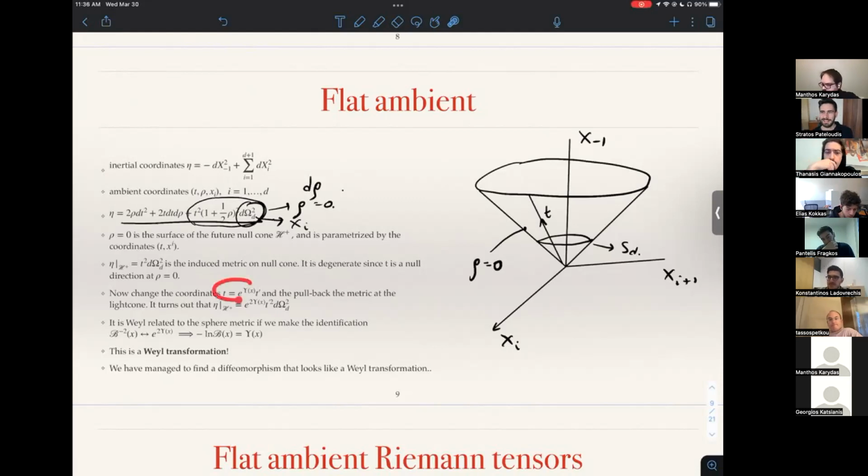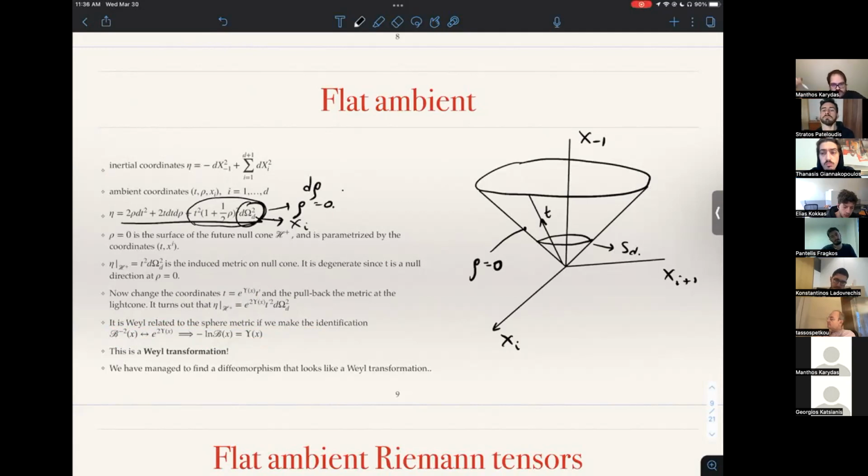Okay, so let's go back to this diffeomorphism. If you do this diffeomorphism, you just change the t coordinate by some function times t prime. What you can do is describe the same flat metric in this t prime coordinate, and then you pull it back to the null surface. And what happens now is the metric on the null surface has this function e to the 2 epsilon x. Epsilon is an arbitrary function of x. And notice this is a Weyl transformation. So if we identify, I had before the function beta x, but here you can identify this epsilon x by a log of beta. And it exactly then changes by a Weyl transformation.